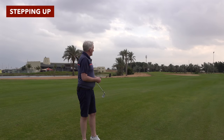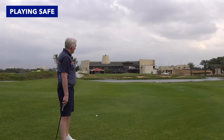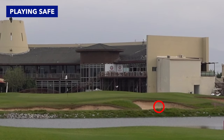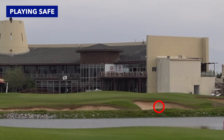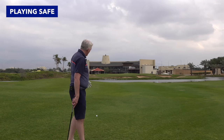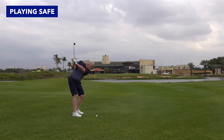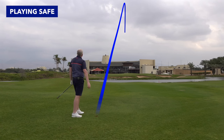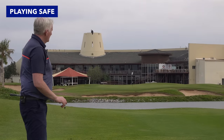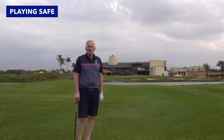Okay, I think that's just found the fringe — that should be a pretty good position to give ourselves a chance of a birdie. Okay so we're at Mr Safe's ball now. He put himself in perfect position to play as a three-shotter and give himself an opportunity. If you look up there, Mr Opportunity has actually found the front bunker but he's cleared all the trouble and should still give himself a chance of a birdie. Let's go with Mr Safe and put three shots onto the green. A little bit safe, a little bit long, but two putts for par — not in any trouble, not in any drama all the way down the hole.